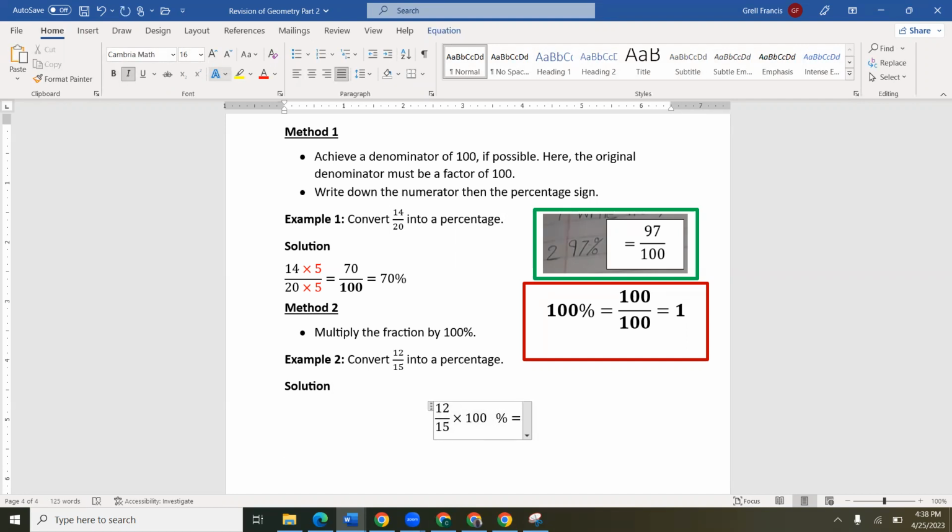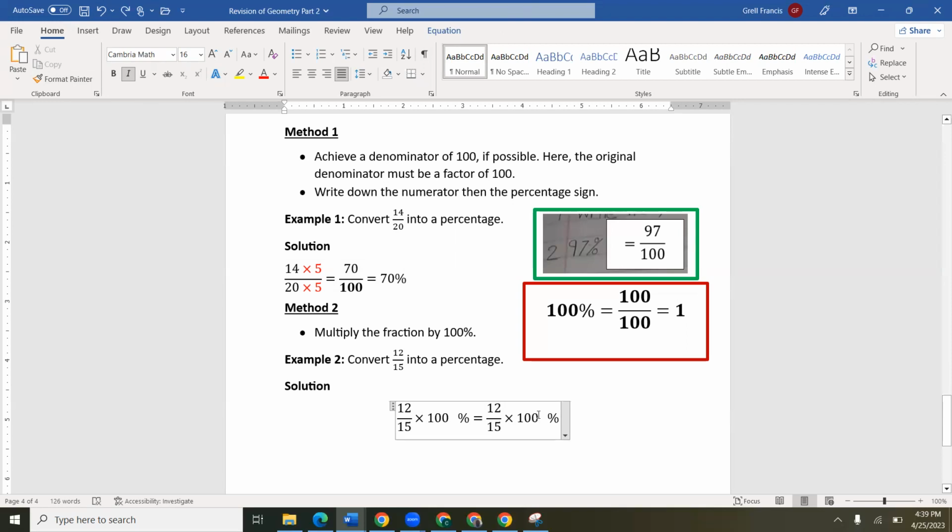A lot of the time, we do not put the percent; we simply say multiply by 100. And then in the final answer, we just stick the percentage sign, which is okay, because once the final answer has the percentage sign, that's okay. But really and truly, you are multiplying by 100%. So let's focus on the 12 over 15 times 100.